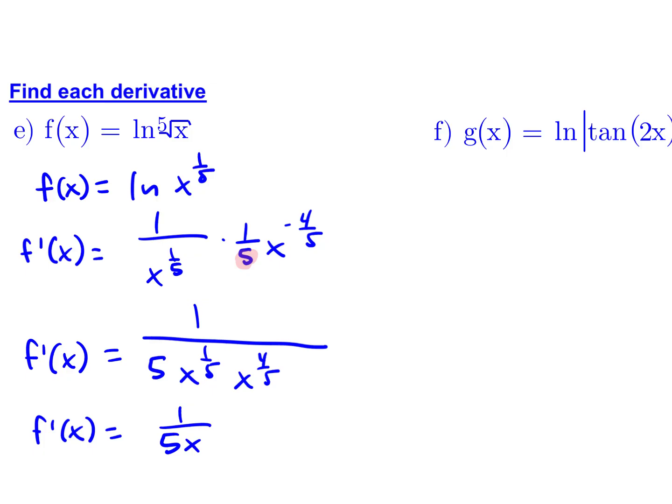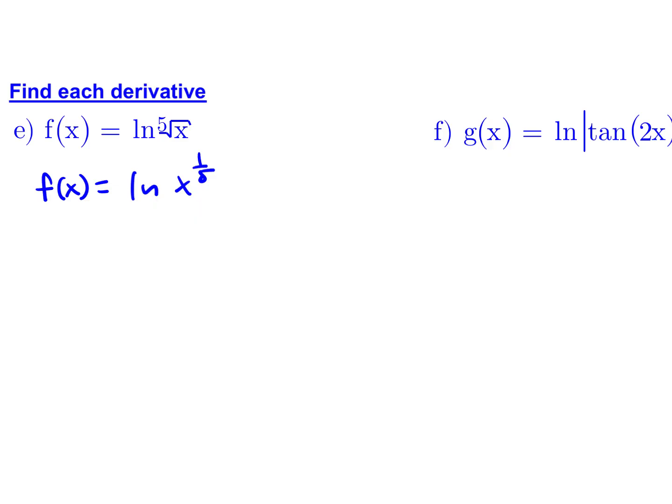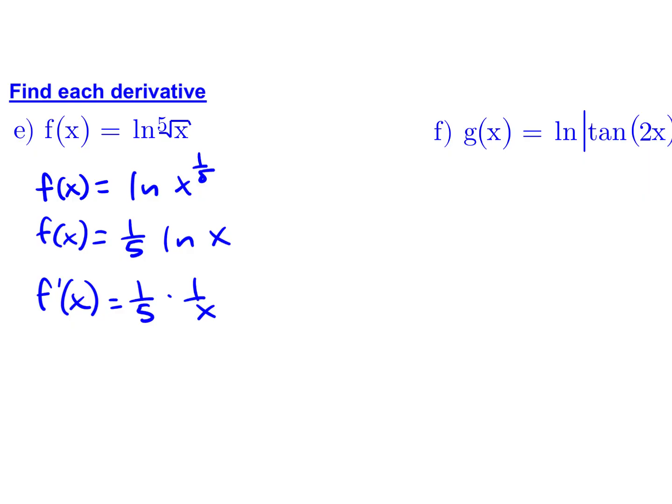Okay, let me get rid of all these. So knowing our log properties, whenever I take the log of a function and there's a power, I can use the power rule. And in reality, this is the same thing as 1/5 times the natural log of x. And so then I take the derivative. Here's my constant that I can kind of ignore, it just hangs around, and then I take the derivative of this, and this is 1 over x. So this all gets me to 1 over 5x.